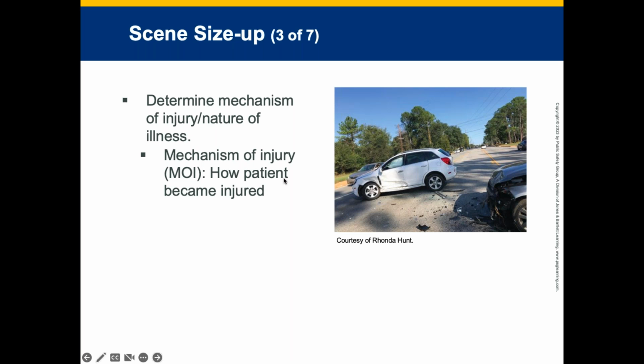Determine the MOI or NOI. So do not immediately categorize your patient as either a trauma or a medical. It could be both. You respond to a motor vehicle accident. You look inside and you see a half uneaten candy bar. You see a lot of blood everywhere. Is that a trauma?